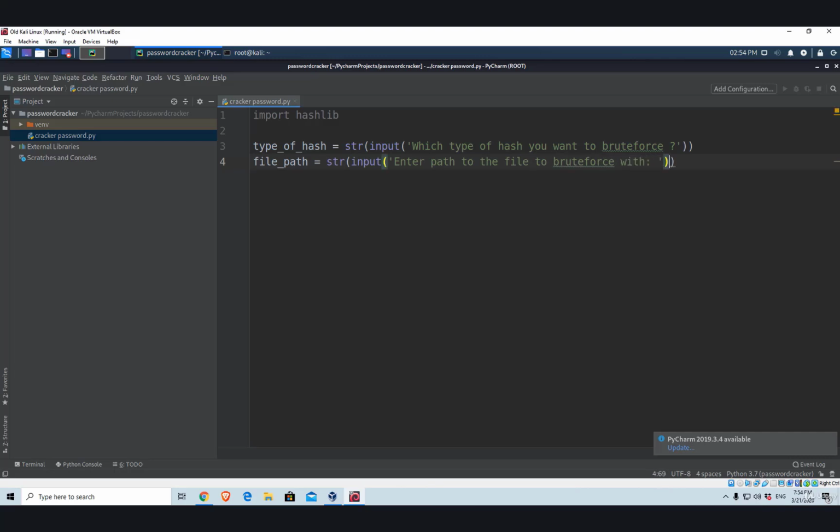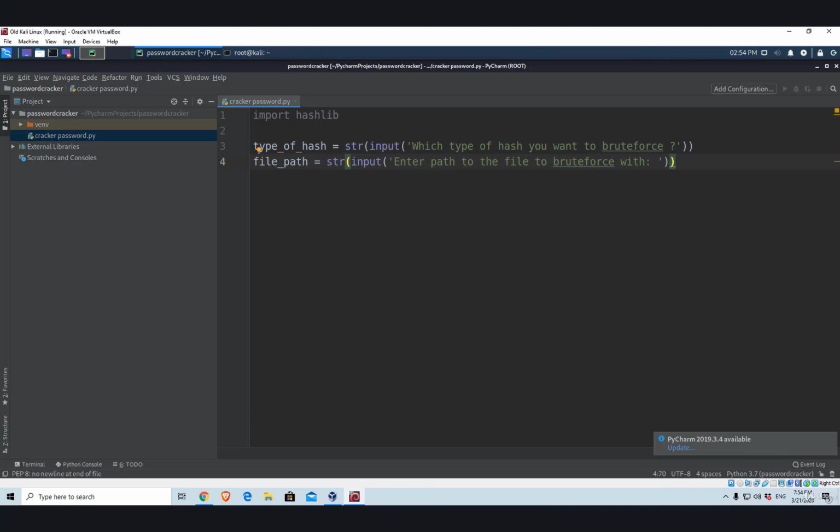Simple as that. This will be a file containing all the plain text passwords. If you want, it can be a huge file. For the purposes of this tutorial, of course, we are going to create our own file, which will only store about 10 to 15 passwords.